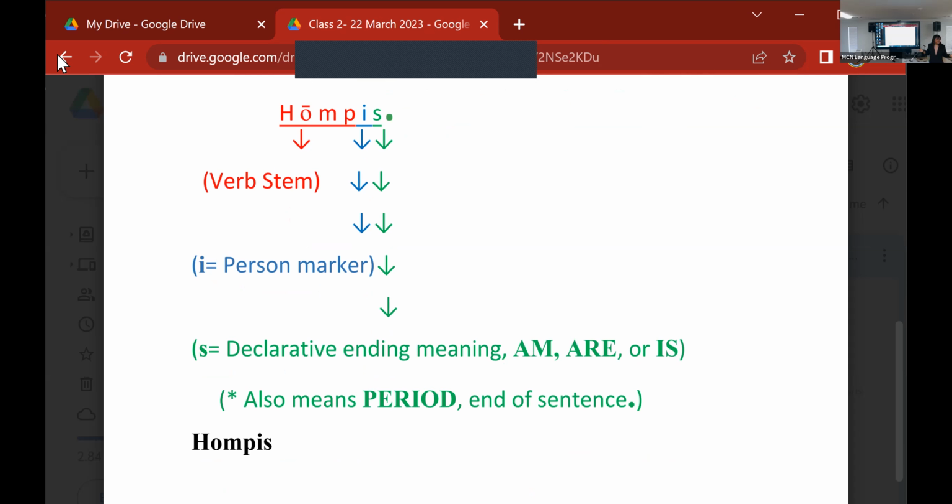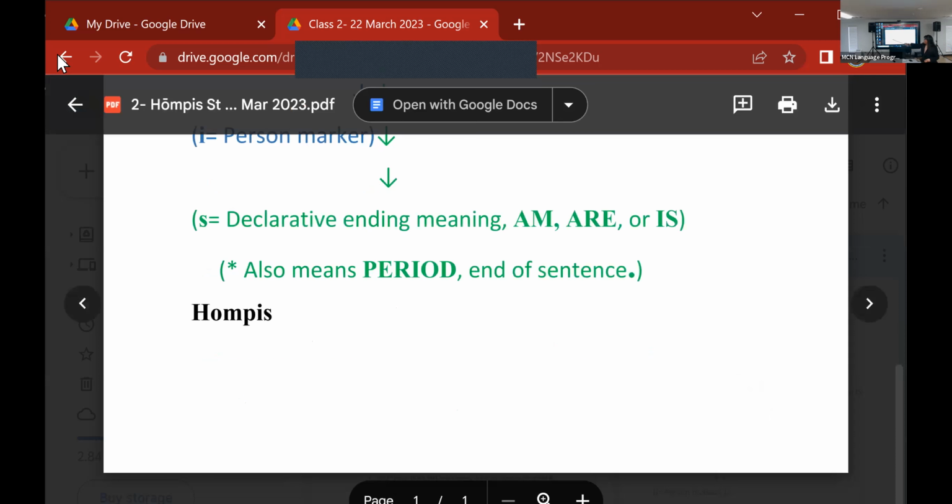I know there's some speakers who don't know these rules because they've just absorbed how to speak Mvskoke. For those of us who have not heard or spoken a lot of Mvskoke, we learn better by this is step 1, this is step 2, this is step 3, because that's how we've gone to school in public schools. So that's how you get hombis.